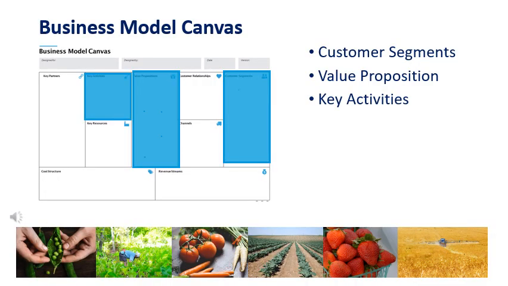So let me break this down a little bit further as we go along. I want you to think about starting with customer segments on the far right. These are the different groups you're trying to reach, and you can be more than one here. Let's say you're a business that is trying to sell kids' books. Well, the kid is an influencer, so they are a customer segment you're trying to reach, but the actual decision maker is probably going to be a mother or father, a parent. So you're going to need to be able to reach not only the kid, but also the parent to get them to understand the value of what you're trying to offer in the market.